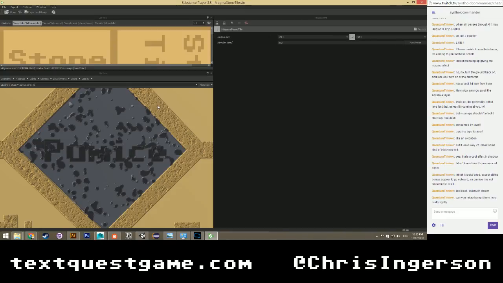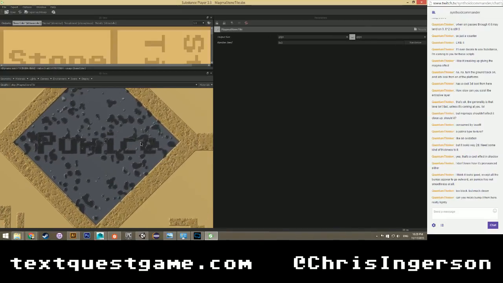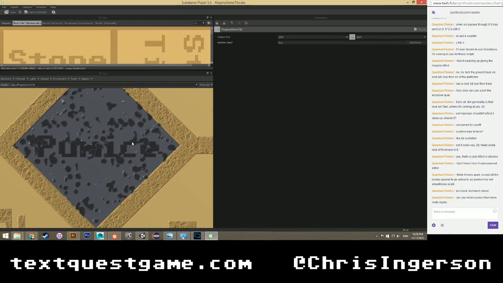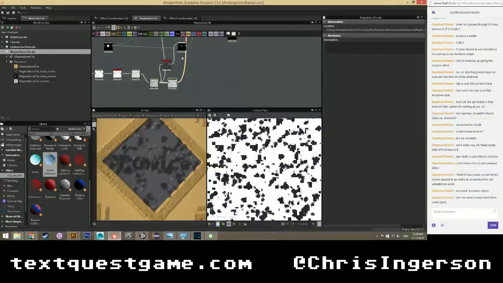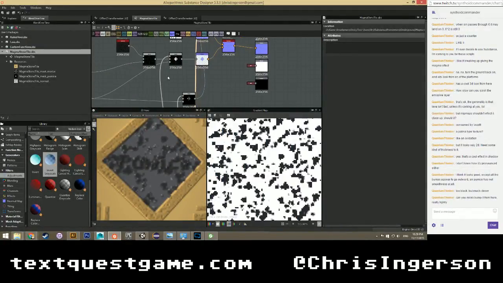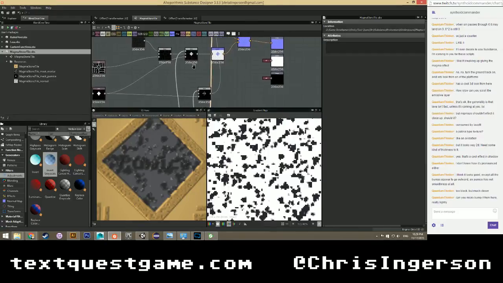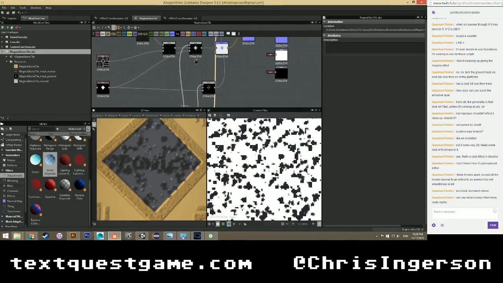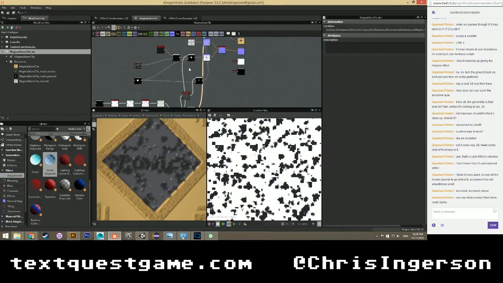But I could probably have a separate normal for normal. Normally I don't have more than two normal maps, but I could probably have a separate normal for these two areas.